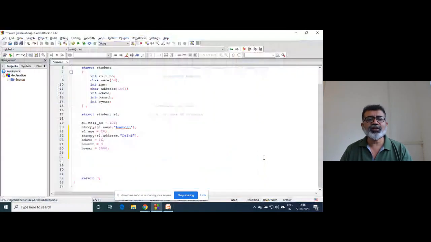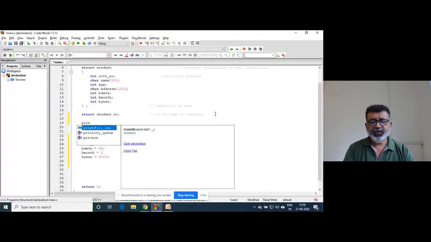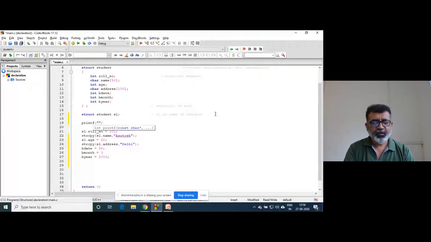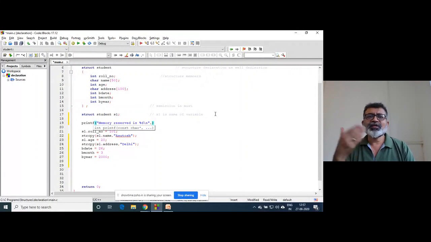If you want to check that, you can use the sizeof operator, which I have talked about. You can check here with printf. Memory reserved is percent d.